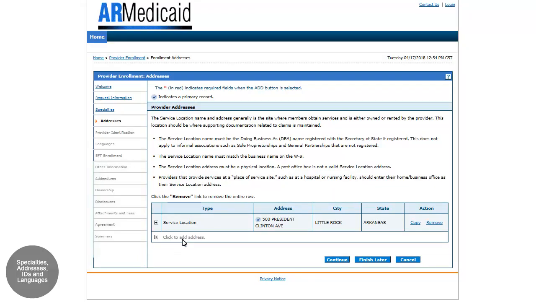You will repeat the process for all addresses. To repeat the process, click the plus button. Once finished adding addresses, click Continue.